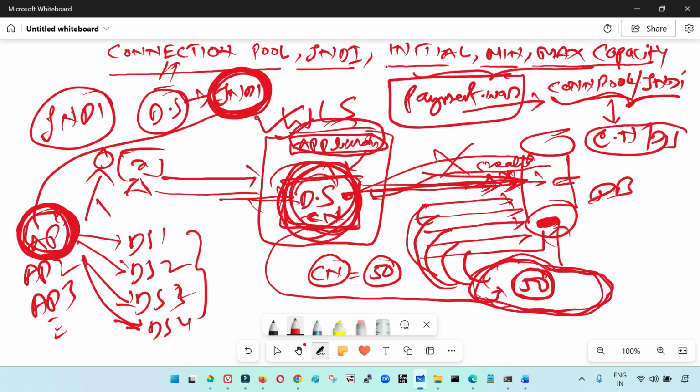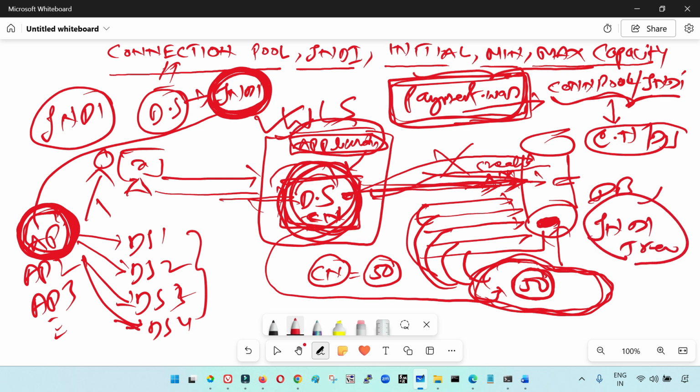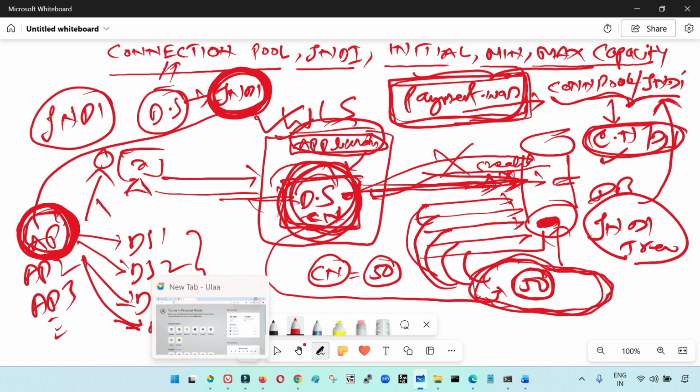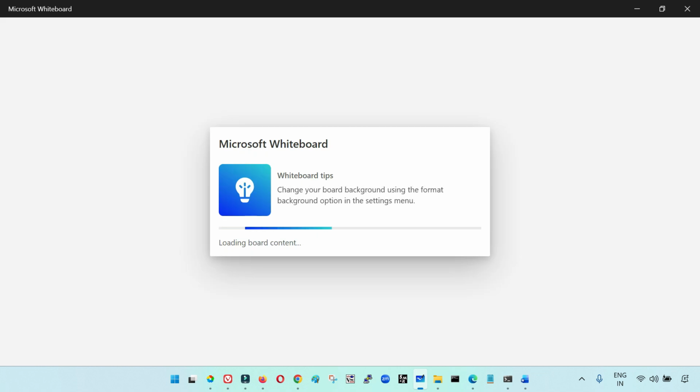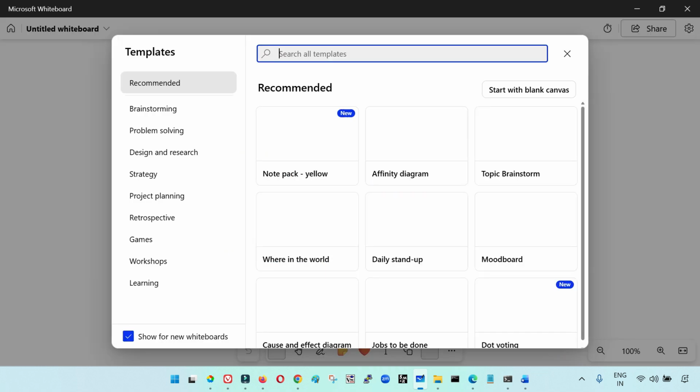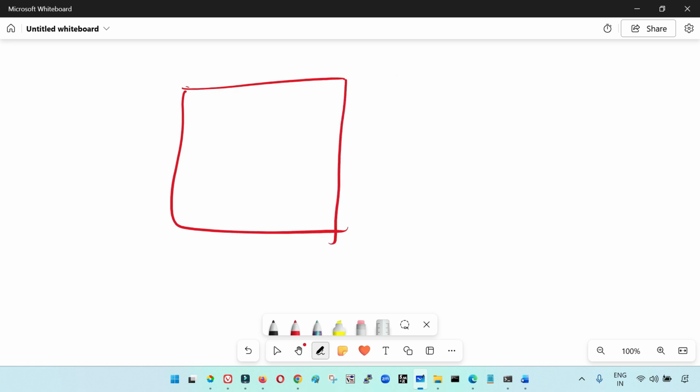So when you configure this data source in your WebLogic, you need to use the same JNDI in your connection pool or data source. Now, whenever your application is deployed and needs the connection with the database, it will always look into the JNDI tree of your WebLogic for this particular JNDI name. This JNDI belongs to the connection pool or data source that you have configured, so it will reach to the data source and then reserve the connection. So it is very straightforward: the JNDI in the data source is a lookup service which your application uses to connect with the database. So this is your WebLogic, and here is my payment application.